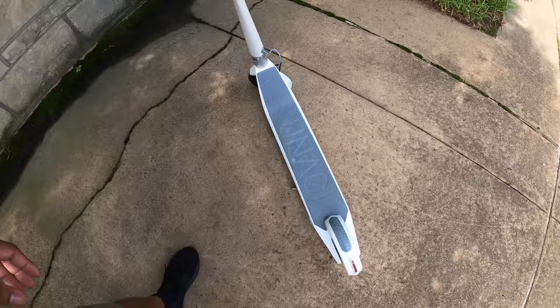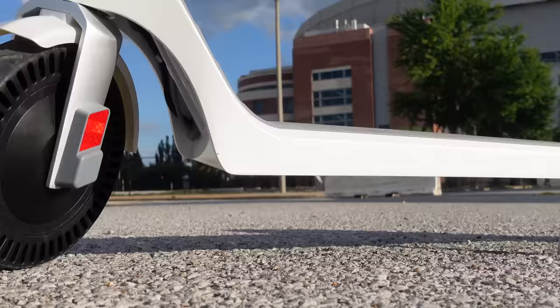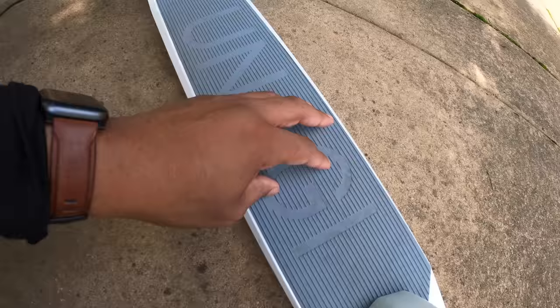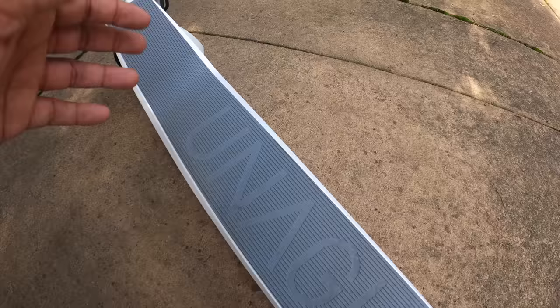And real quick, let's take a look at the deck or the floorboard for the scooter. So it is made out of one solid piece of aluminum, and it does have some silicone here at the top, which does have some ridges in it. And that's going to provide some surface for your shoes to grip on. And I also like the fact that it's not like the sandpaper material, which I don't necessarily mind, but this is more of a premium, sexy look to the floorboard.